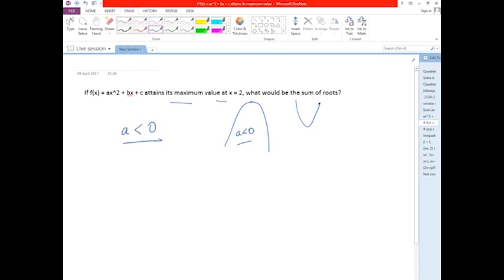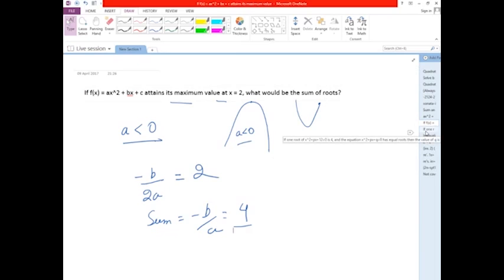But here what it says is it attains maximum value at x equal to 2. We remembered the formulas that we're looking at. We knew that minus b by 2a is the value at which it attains its maximum. So minus b by 2a is equal to 2. What would be the sum of roots? And we know sum of roots is equal to minus b by a. So if you know minus b by 2a, minus b by a is just 2 into 2, which is equal to 4. So the answer will be 4. Okay. So a straightforward question, straightforward 4 marks, or however much it would have been in that exam.